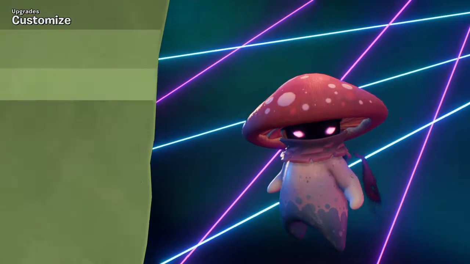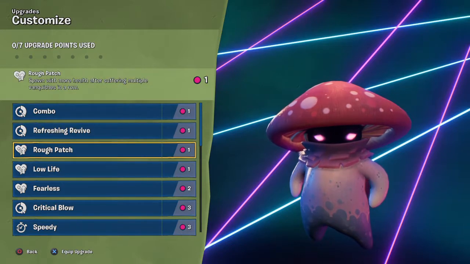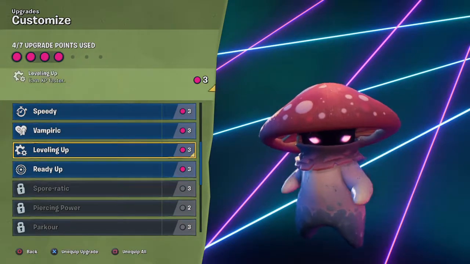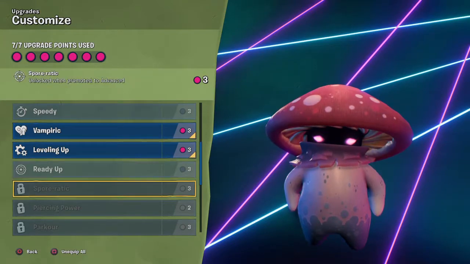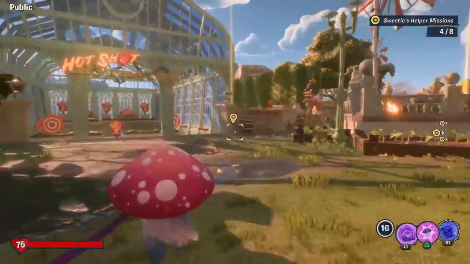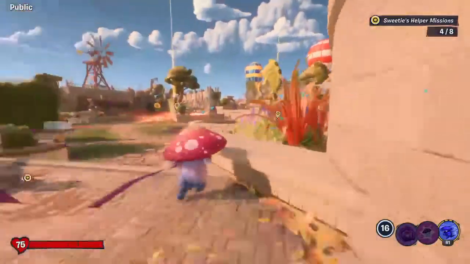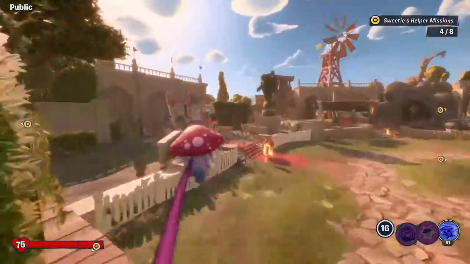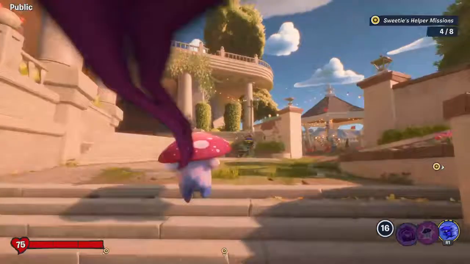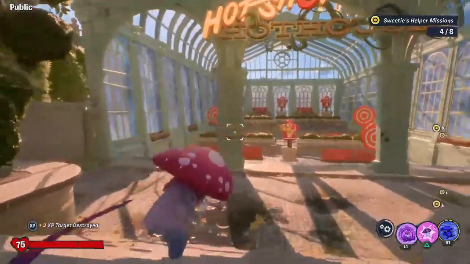I don't have anything to customize her with. Faster and faster for all abilities by earning multiple vanquishes rapidly. I like that one for Nightcap. Leveling up, I think I want to go for, and then let's go for this one again. And then let's be Nightcap. Look at her move. Oh, look at that. Sword strike, baby. Oh, look at that!